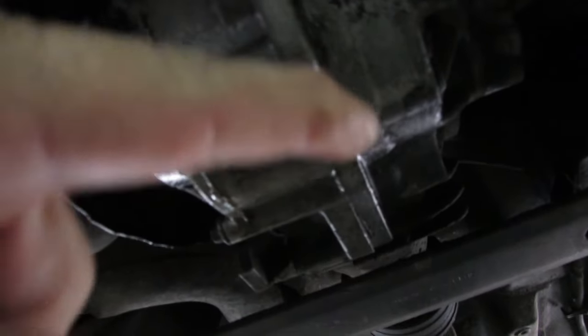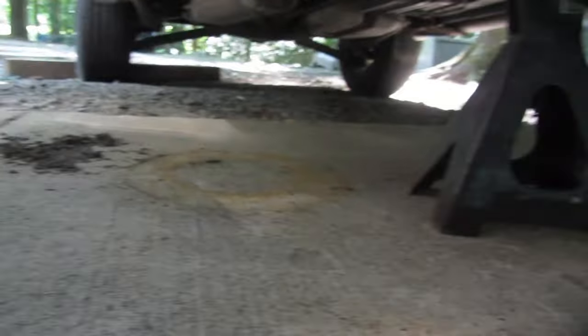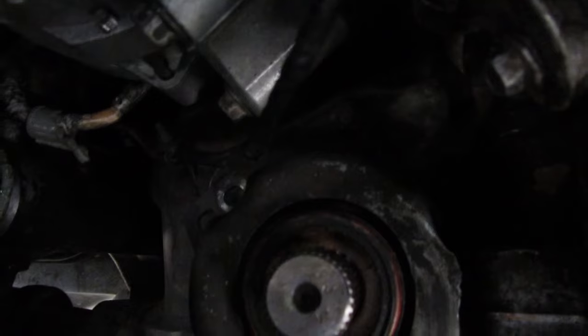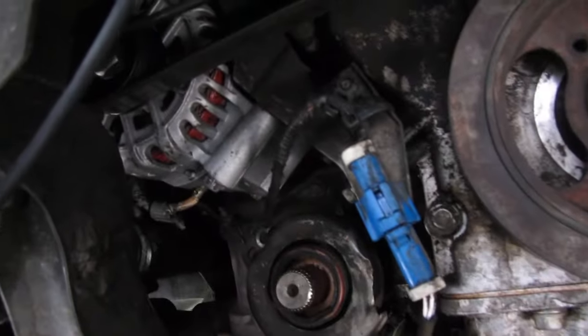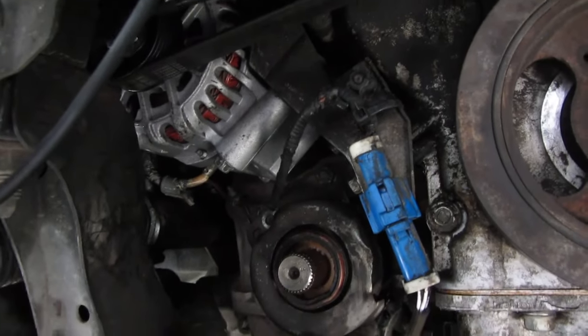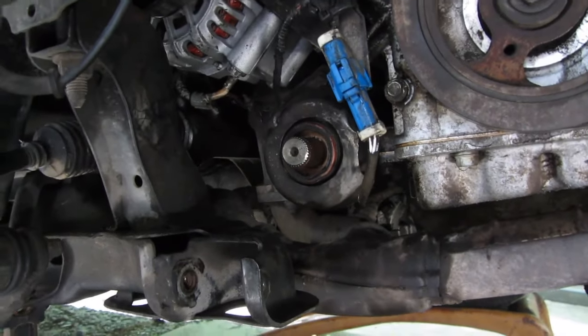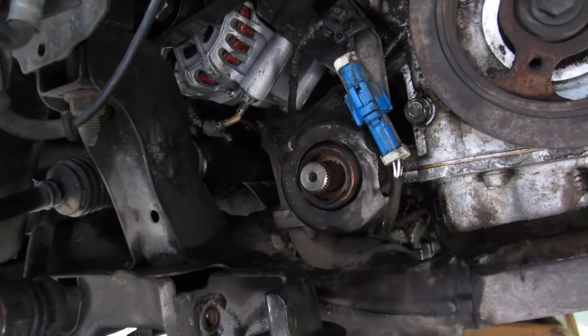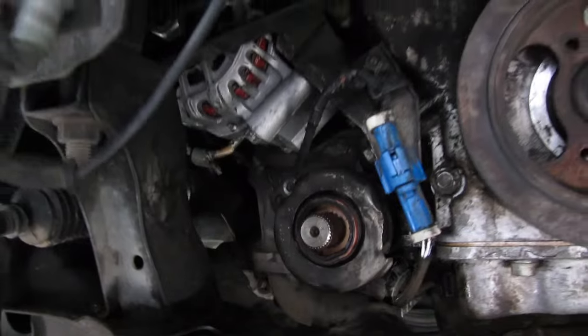What I do see is I look down and there's a puddle underneath — the transmission was all wet and it's coming from the seal for the axle, way up in there. So we're going to pull this axle back out. I've only got half of it. There used to be two 13mm nuts in there; now there's only one because I ground the other stud off to get the alternator out. We'll unbolt that, pull this stub axle out, get the seal puller, and see if we can get the seal out. I ordered another one and it should be here sometime this morning.